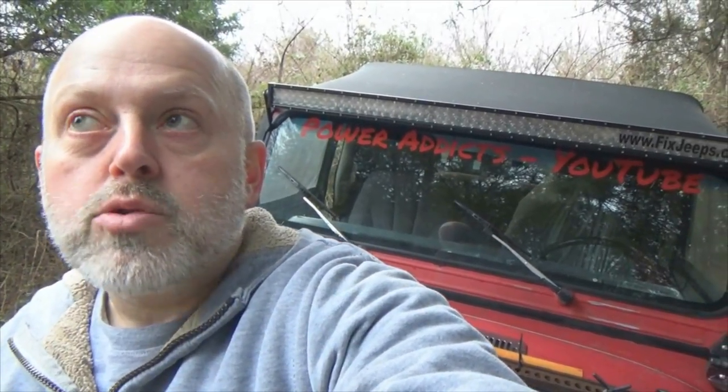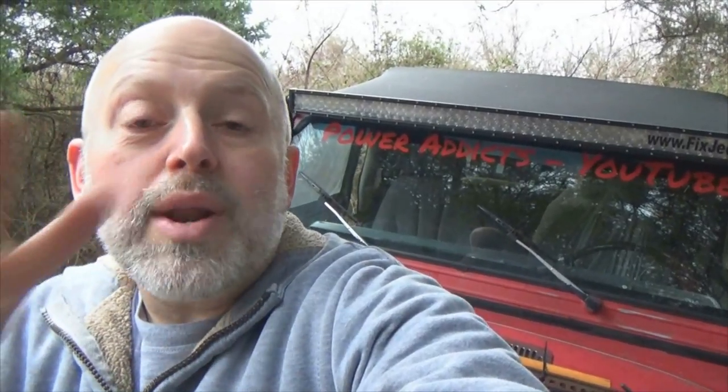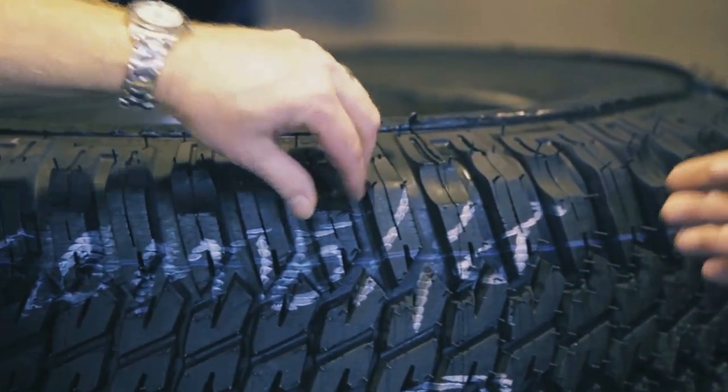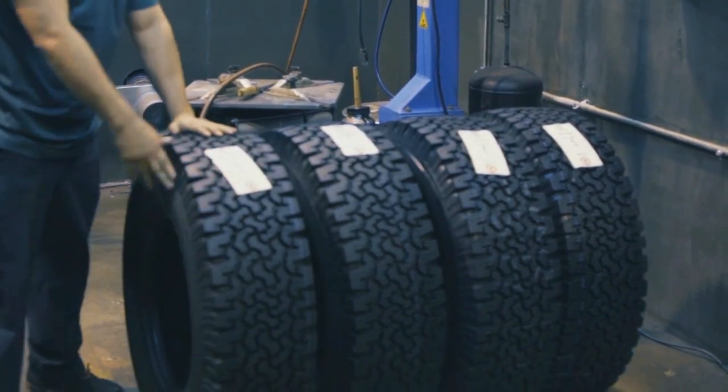After the remold, there's one more process to make sure you get a quality tire: they take the tire out of the mold and spin-balance it to make sure it meets their required standards. From my own experience — the shop I was working with let me go in and video the process of mounting and balancing — all four tires took two ounces or less to balance for a 35-inch tire. That is absolutely awesome. One last final inspection: they'll clean all the excess rubber off, clean off the vents, and confirm it'll fit your vehicle.